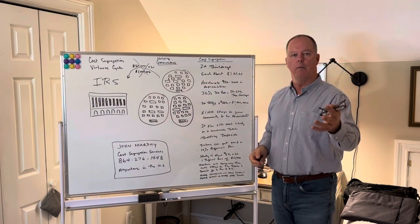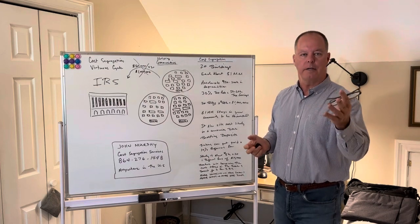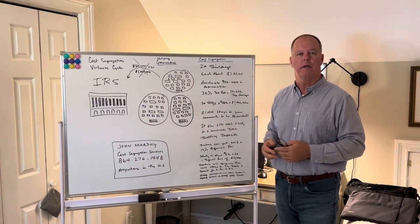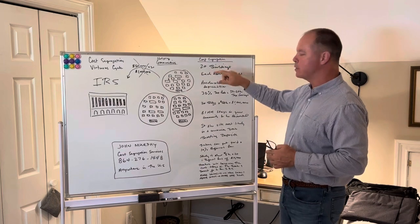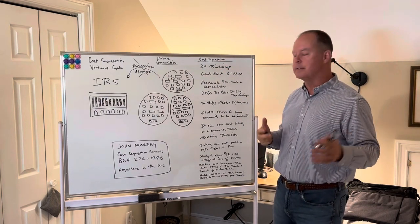So as you're talking with a building owner, right, if you're a commercial real estate agent or broker, or you're a community banker, you just ask them, hey, did you ever do cost segregation for tax savings on your building? And if they have not, here's how we can help them. So let's take a look at this. Cost segregation. You talk to a building owner, they're like, no, I don't even know what you're talking about. That's typically the response I get, right?